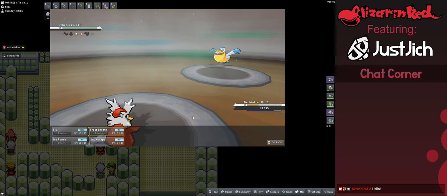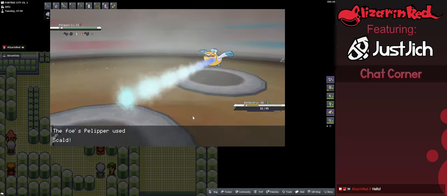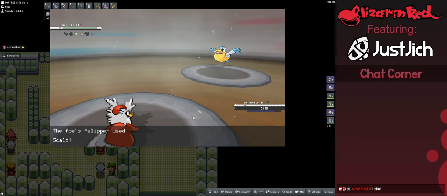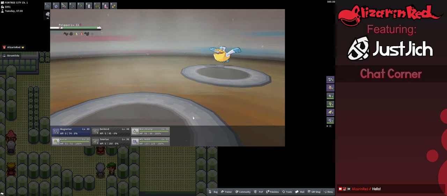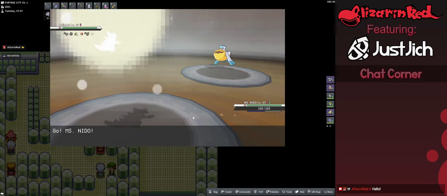And now, I'll do Frost Breath, get that crit in. I avoided the attack. Ugh. Of course. Alright, Delibird's out. That was? Was that Nuzleaf? No, a Spinda. Oh. Alright, well, Miss Nido can mop up the rest here.